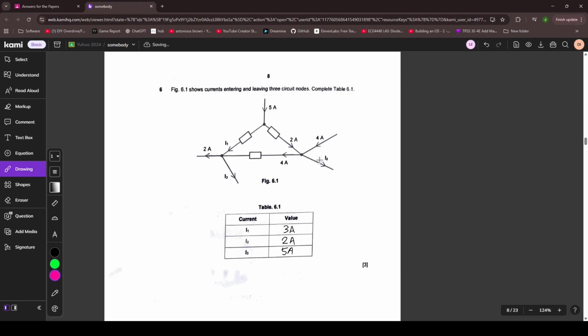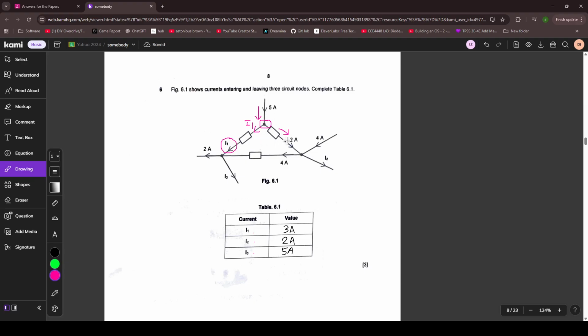So this is KCL. I will go through this question actually. KCL states that the current going into a node is equal to the current exiting the node. So using this, we can actually get the current here. So let's look at I1 now. I1 comes out from this node, and we can see that a current is going in, a current is going out, and that's it. So there's only 3 currents interacting with this node.